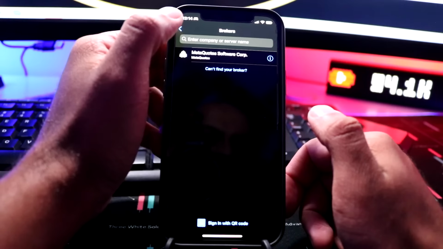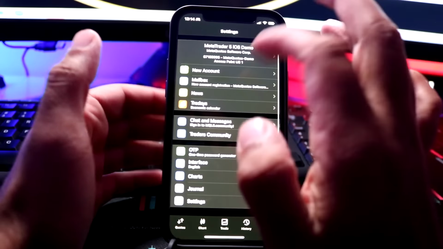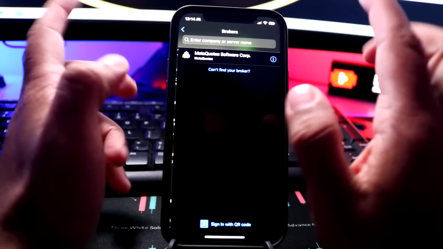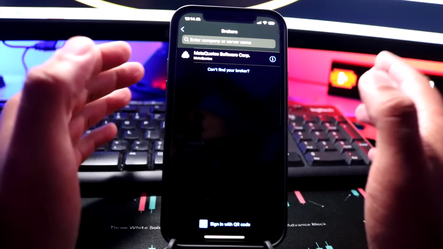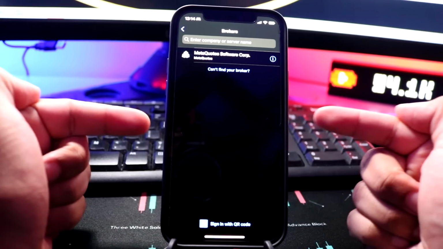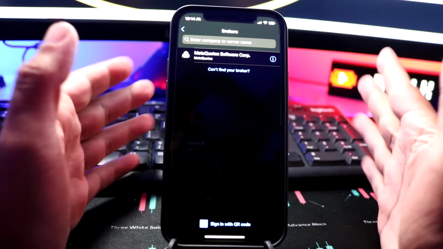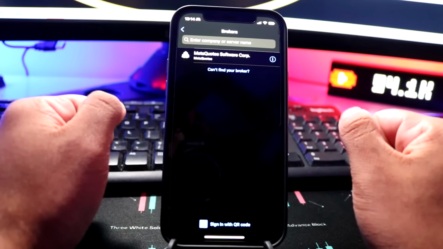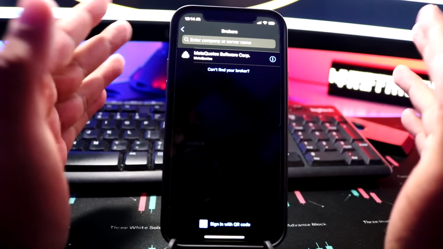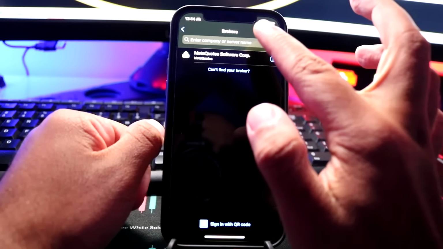Now, if you're looking to open up a live account, well, the process is the same way. Do remember, in opening up a live account, you're going to want to actually have a broker. And no, MetaTrader 5 is not the broker. Do some research, figure out what broker might be best for you. And if you're confused and maybe you don't know what broker to use, you're probably brand new, I do have some links down in the description. You guys can check that out.